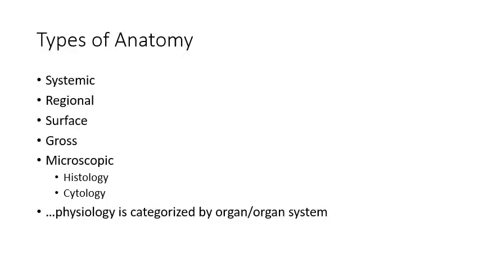And within microscopic anatomy, you have two different branches. One is histology, which is the study of tissues, and the other is cytology, which is the study of cells, the structure of tissues, the structure of cells. So our next chapter is actually on histology, and we'll talk more about the types of tissues and a little bit about how they're studied. For physiology, we would always be categorizing it either by organ system or by organ. So we'd be looking at the function of an organ system or of a specific organ.